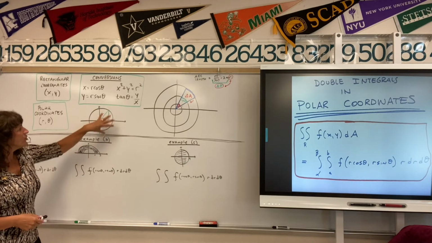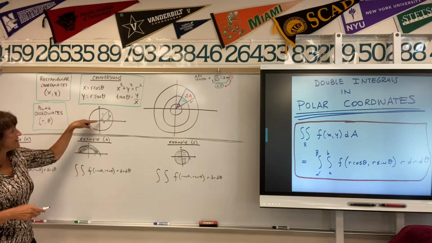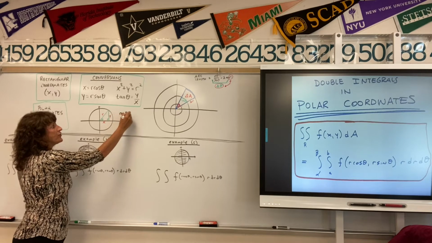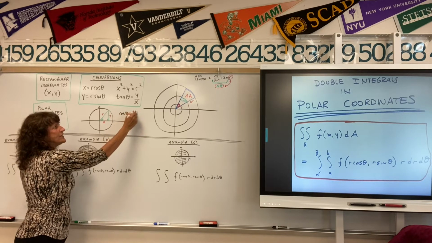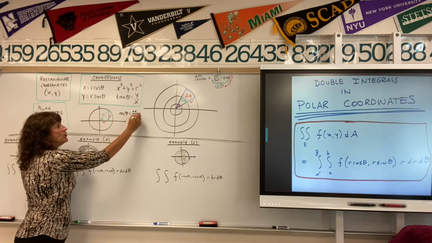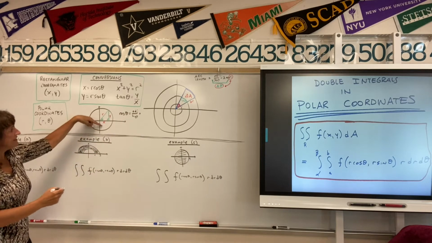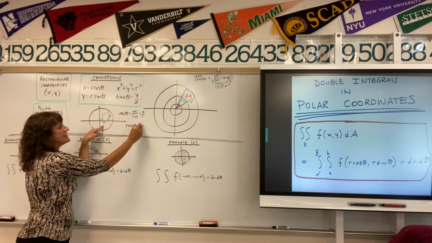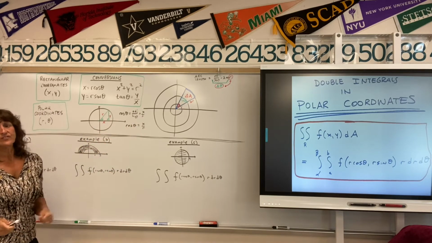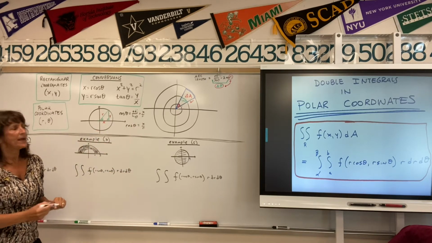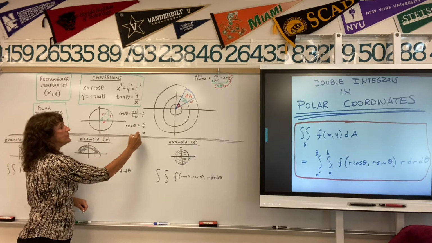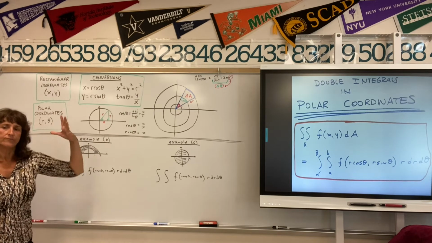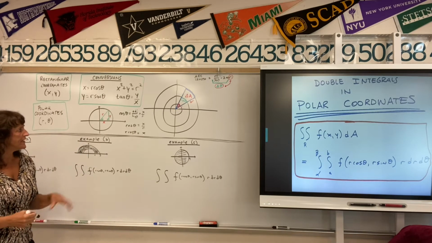So the cosine of the angle. If you remember from geometry class, cosine of angle theta is always represented as your adjacent side over your hypotenuse. What is the adjacent side here with respect to theta? The adjacent side is x. The hypotenuse is r, so cosine theta is x over r. If you wanted to solve for x, you would multiply both sides by r, so x would equal r times the cosine of the angle. Your conversions come from your study of the unit circle back in pre-calculus.